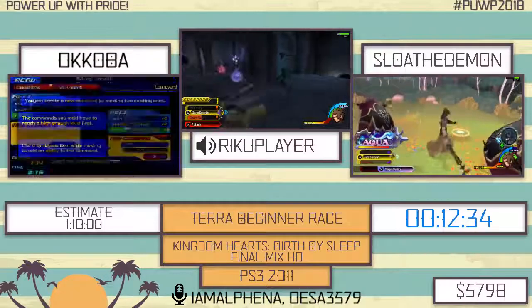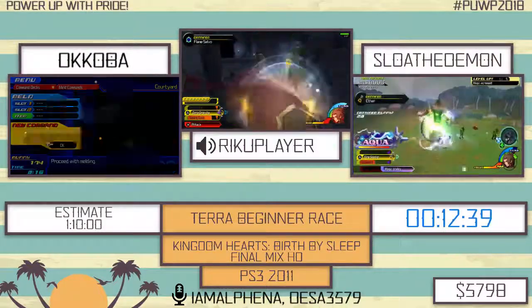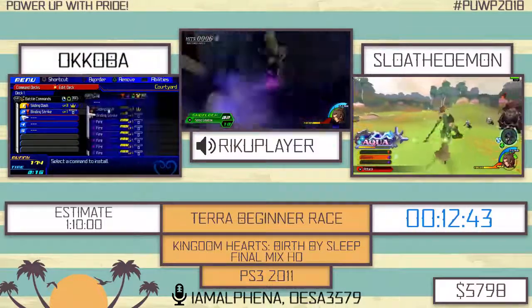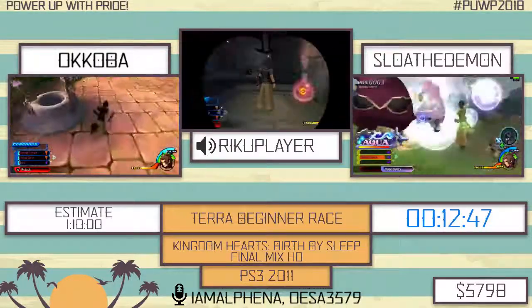And Riku using a safety tactic on that movement for Flame Salvo to make sure he didn't miss it. Probably a very smart choice with the way his run's been going so far. Yeah, Slower actually has really good luck with the dealing drop.